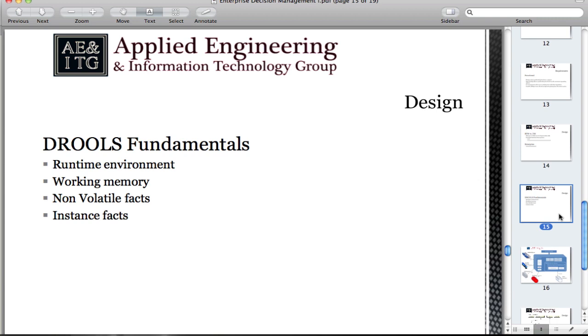And then when it does change, we would simply reload the service at a downtime to get that information back into working memory. The instance facts are the facts regarding the most current situation that we can't anticipate. So that's passed at runtime. In fact, for the service, it's over the wire, so we want to keep that as small as possible.